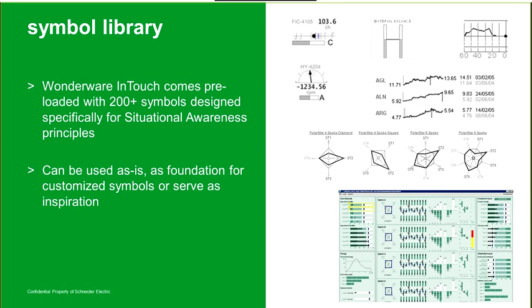The symbol library that we have in InTouch, we have about 200 plus symbols designed specifically for situational awareness. This is, of course, now included with the valves that we have for this release. And they can be used as they are, or if you want to change them, you are free to do so. You can go into the symbol, derive it, and then add your own features to the symbol.